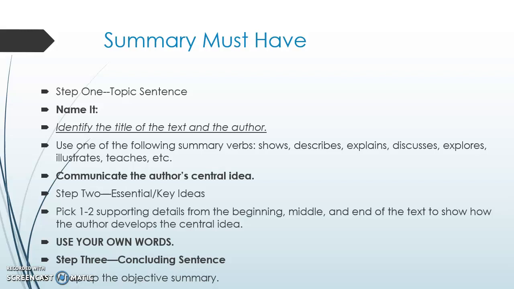And then you're going to use one of our summary verbs, and I'm going to show you a template that we will be using tomorrow. A summary verb is an action verb, and it is pertaining to writing. Does the author explain, discuss, explore? We would elaborate on that just a little bit tomorrow. If you have any questions, go ahead and jot it down and we'll talk about it tomorrow.